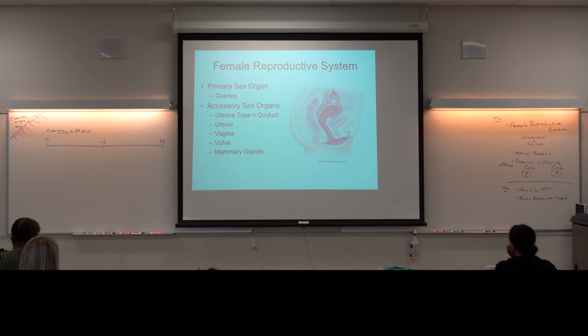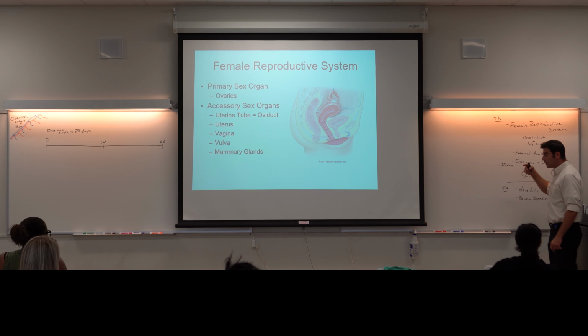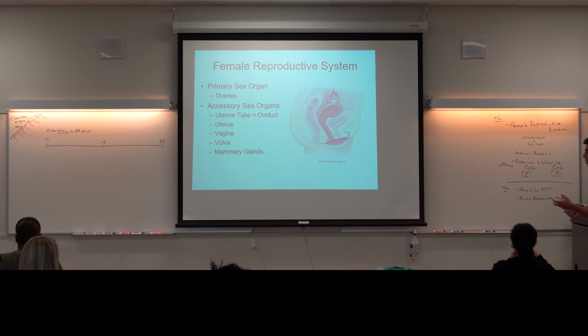So the model, in fact, looks a lot like this diagram that we have on the overhead, where we're looking at kind of a sagittal cut through the female torso. So we can see half of this abdominal wall, and you can see, in addition to the primary sex organ, the ovary, there are a series of secondary sex organs that we said don't produce gametes, but have to house or store, protect these gametes along their journey. And the main theme that we're going to see again is that the female reproductive system has its own strategy for dealing with producing these haploid cells, which aren't like normal body cells, and they have to figure out a way to keep them away from the immune system.